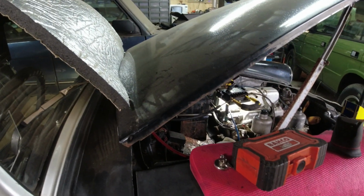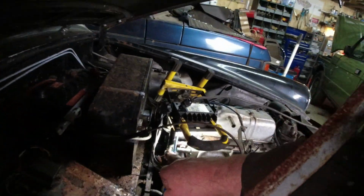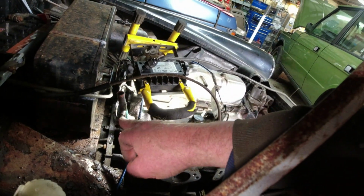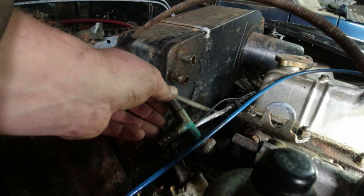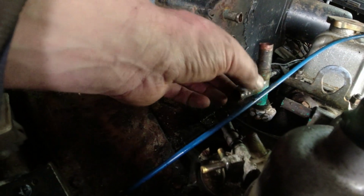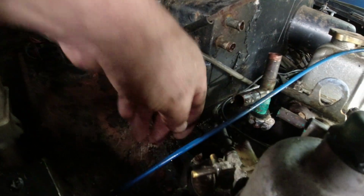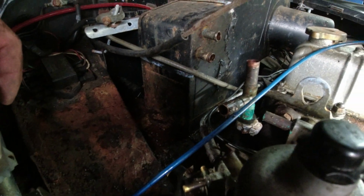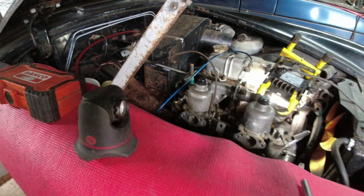But it looks to me like that's the stub that was glued on there. You can see all the residue, and you can also see all the staining, the blue staining from the leak of the antifreeze. So it's all a bit sheddy really, and the stink of this horrible rancid old antifreeze is not nice. Right, I'm going to carry on with that.